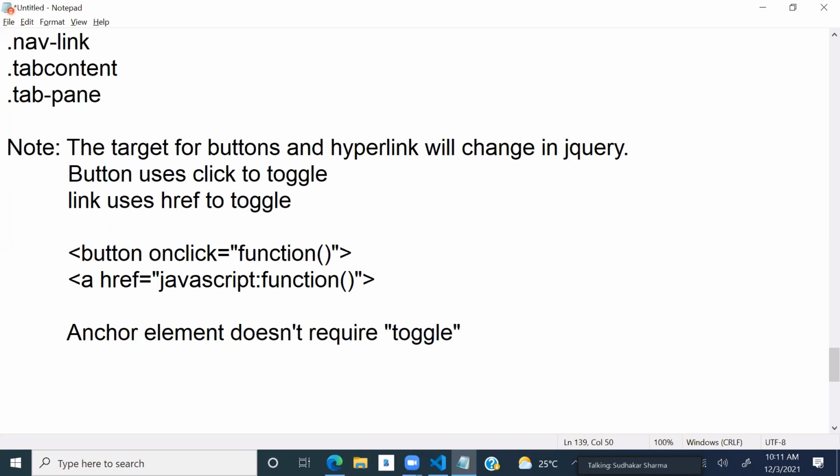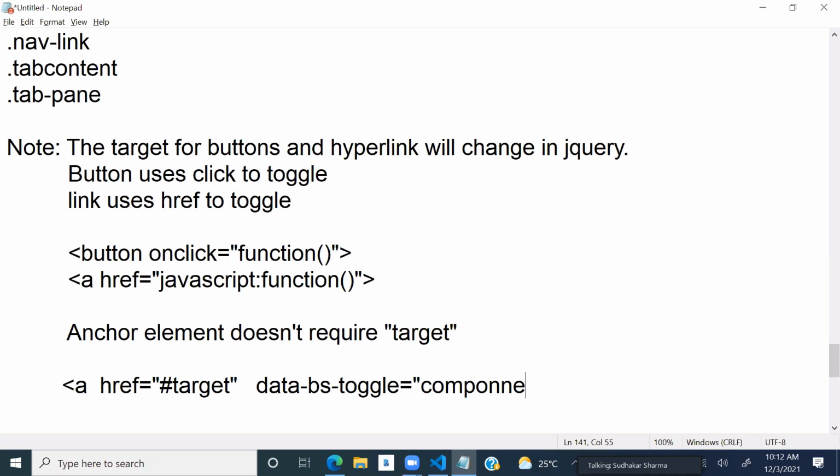Doesn't require target actually. That means we define it like this: anchor href is equal to #target and the data-bs-toggle is equal to component. Like this we have to configure.